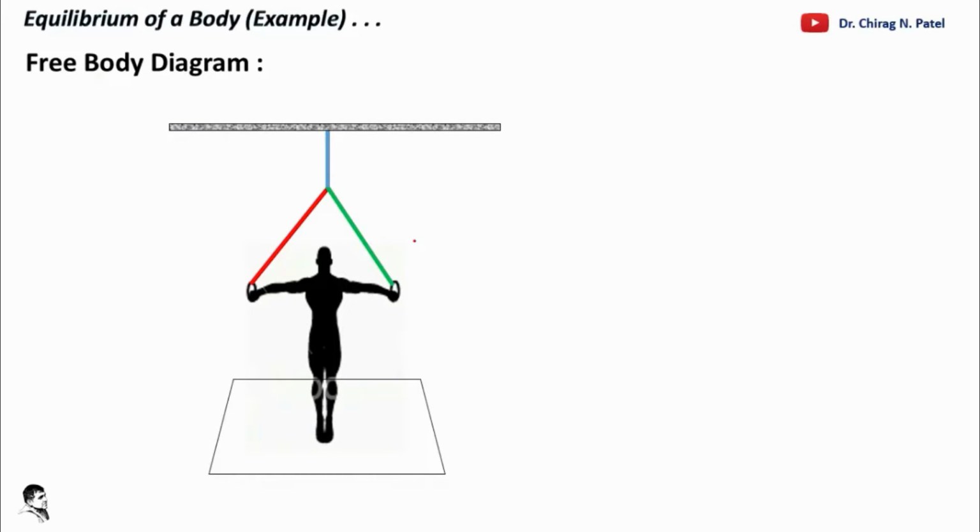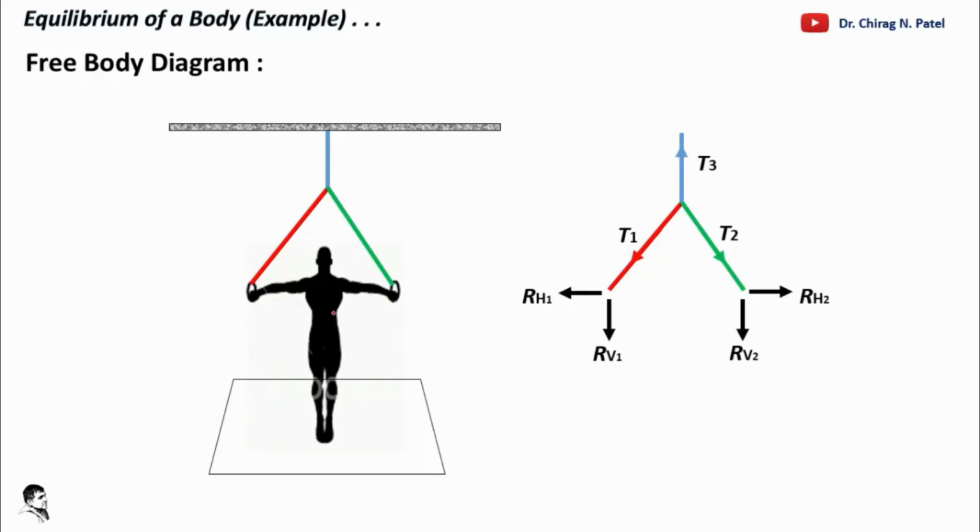So let us see some examples of how to do that, so you can understand it in a very clear manner. Here there is a human body hanging on a string. The string has tensions T1, T2 and T3. These are the main three forces that we need to solve, so these are of our interest. Also we have some reaction in a particular direction. So this is the final and very easy conversion of this real problem to the free body diagram.